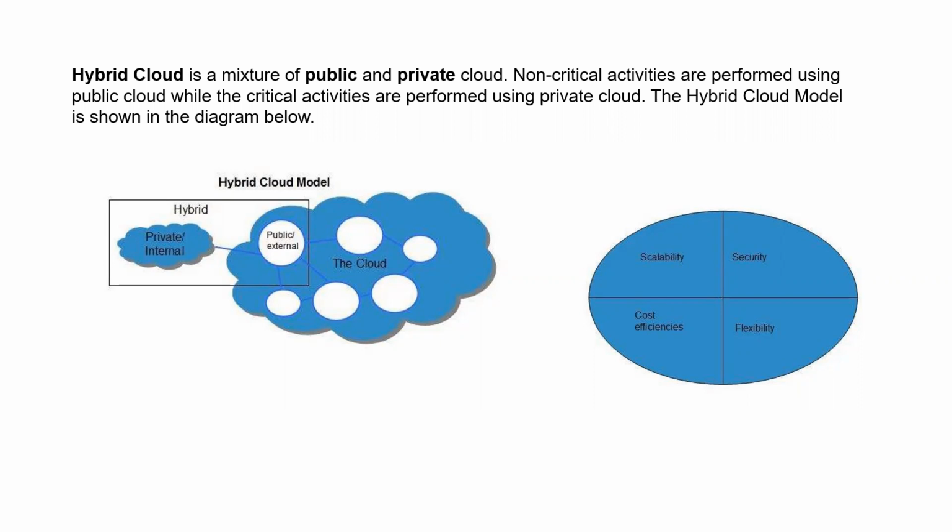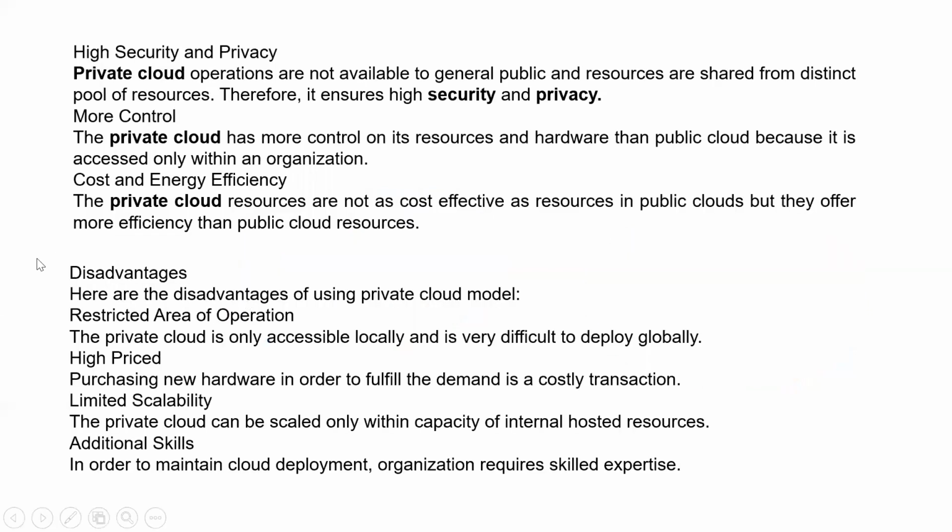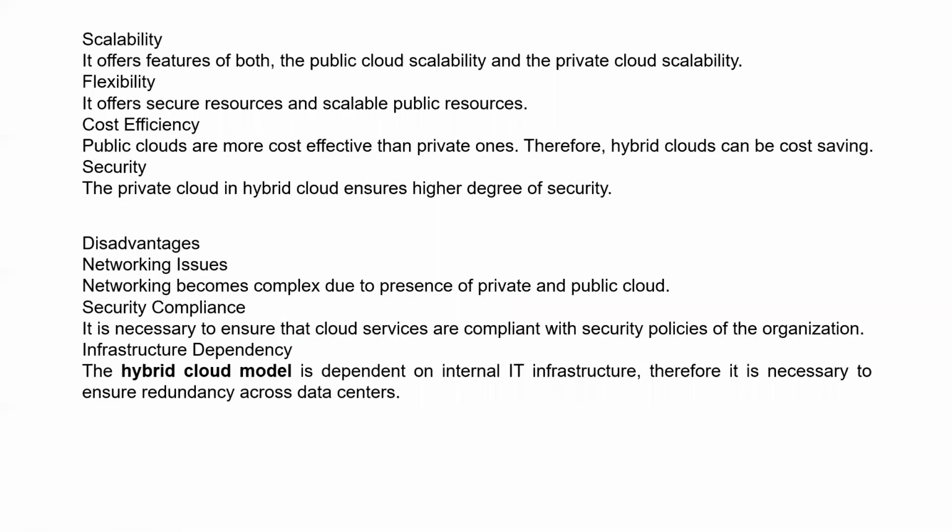So this is the advantage of the hybrid cloud, because it is taking advantage of the security of the private cloud, and it is giving us the advantage of cost effectiveness of your public cloud. So these two structures are connected together to form a hybrid cloud. So as you can see here, there are certain advantages of this hybrid cloud system.